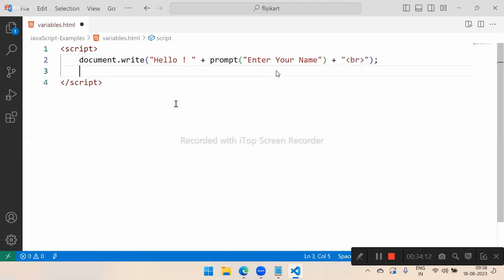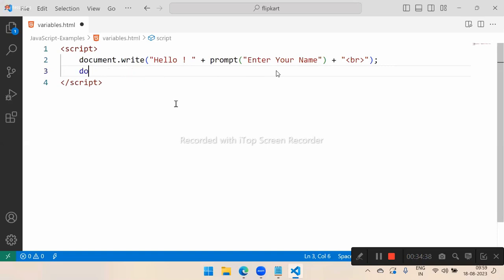That means in the first line, I am asking the user to enter his name, and in the first line, I am saying hello to that username. In the next line, again, I want to address that username. That means in the next line, I want to say, hi user, welcome to JavaScript.